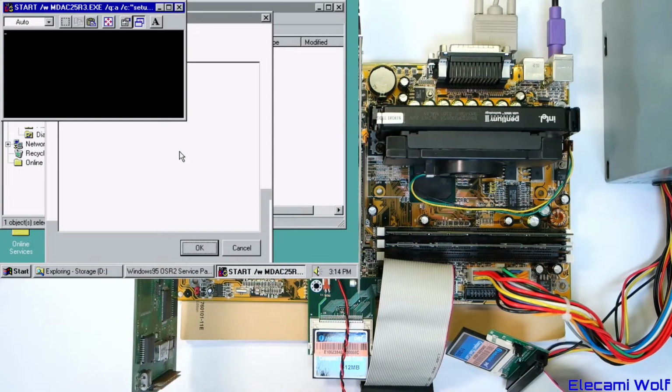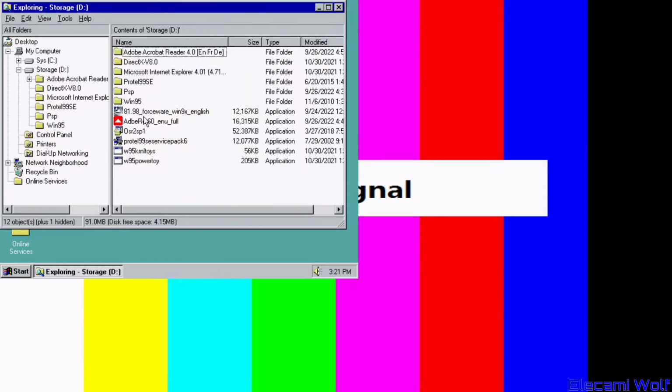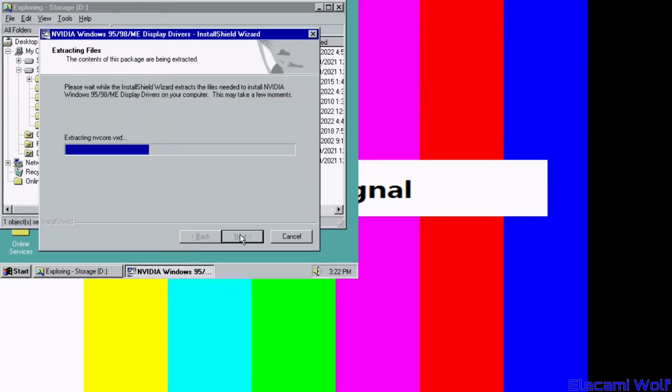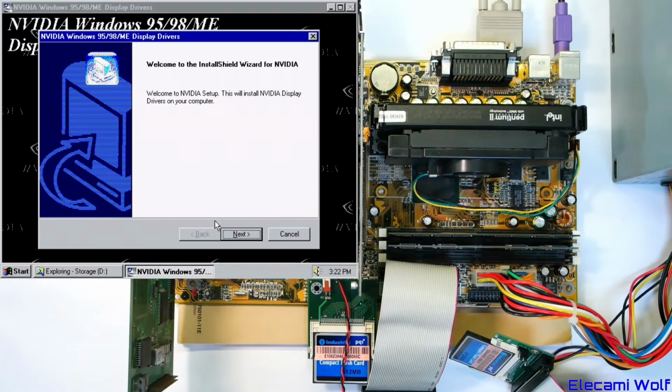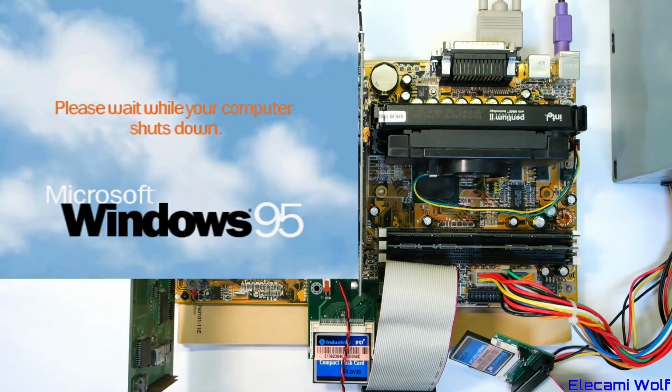Okay, we just have to wait for this stuff to finish doing its thing. And presumably then we'll have to restart the computer again. Alright, we got that update thing installed. We can get rid of this now. Should we do the drivers? What do we do? Oh, it did install some DirectX for us, didn't it? Let's see if we can install the display drivers. Oh, I forgot to turn the camera back on. Yeah, so we're installing the display drivers, and then we might be able to get a better resolution. Okay, we'll wait while the computer restarts.